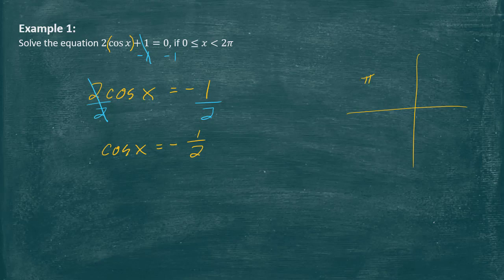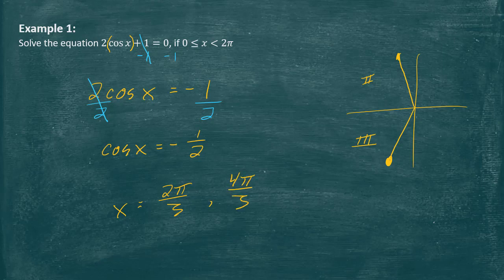So that should be over here in the second and third quadrants, or on the left side of my unit circle. And if we think about where -1/2 would be for an x value, well, that should actually stay closer to the y-axis, so it should be the two angles that have thirds as the denominator. In the second quadrant, that actually happens to be 2 pi thirds. And in the third quadrant, it happens to be 4 pi thirds.